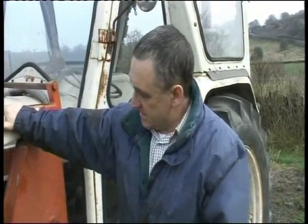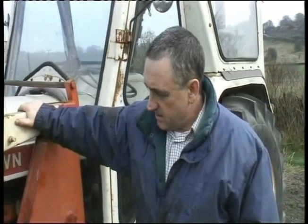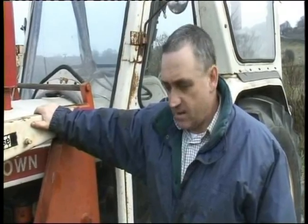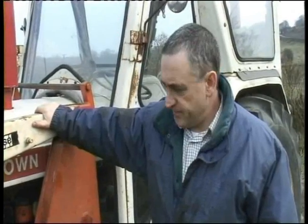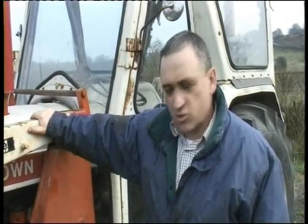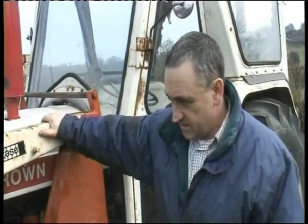My name's Anthony Heath and I live at Shepley, which is not far from the birthplace of this David Brown tractor. It's a 990. I've owned it for 11 or 12 years now. I bought it in Blackburn in Lancashire. It's had just cosmetic work really. New timing gears though, new tyres, a bit of paint over the years. Still needs an oil leak fixing on the rear reduction.